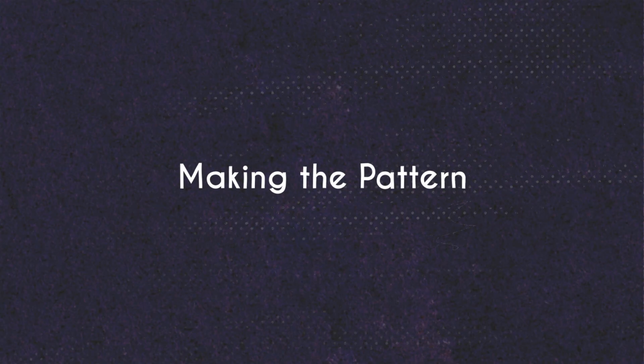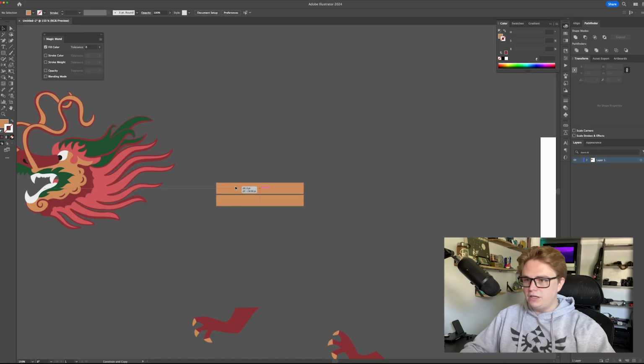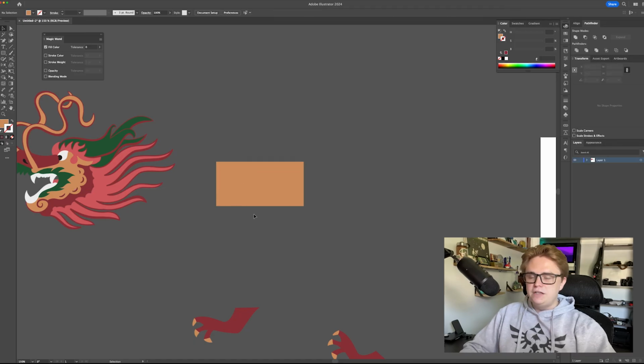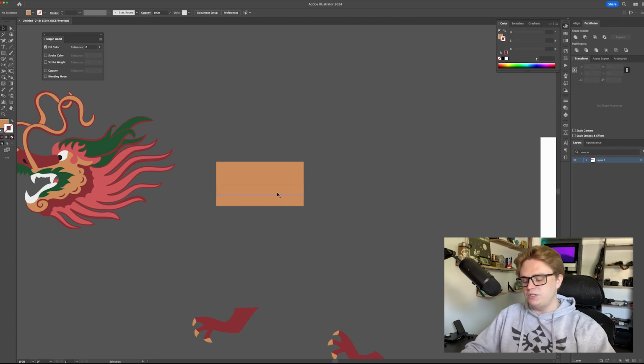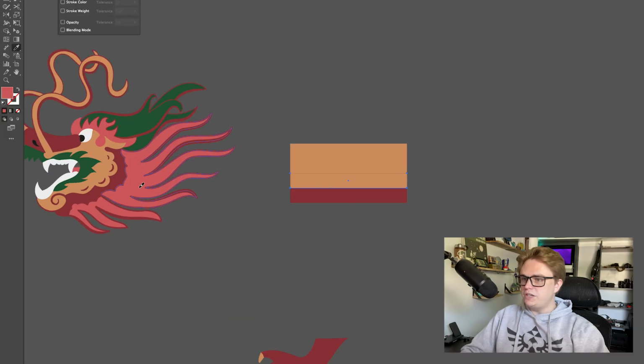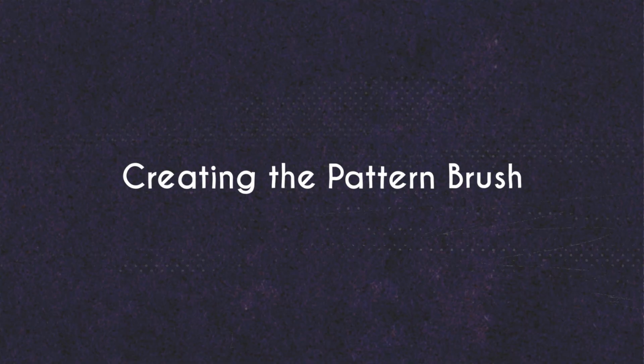Now first I need to make the body, and I'm just going to make stripes for the body, and I'm going to make them the same color as the dragon itself. So I drew out a rectangle and shifted that rectangle upwards and then pressed Command D to duplicate that multiple times. I'm now going to select the colors of the body that are used in this Chinese dragon right there. And we're going to start with this shape right here.